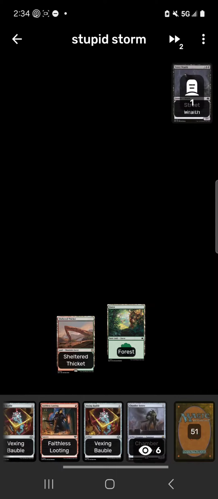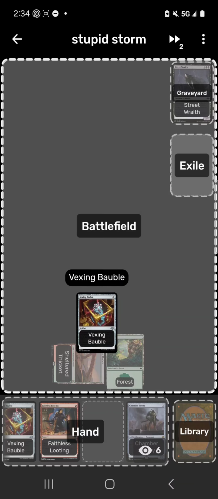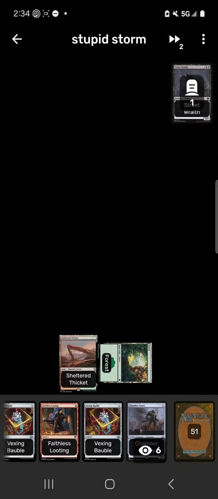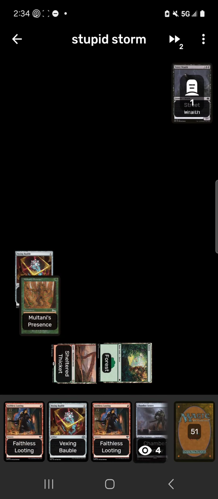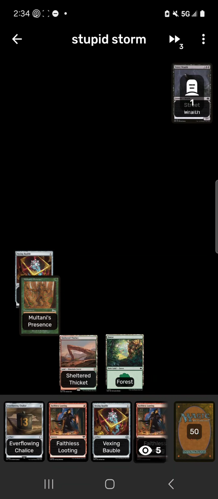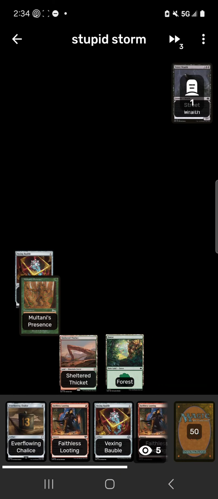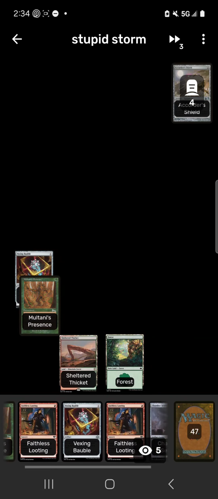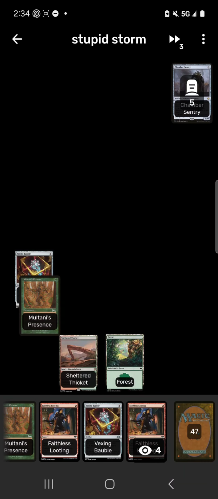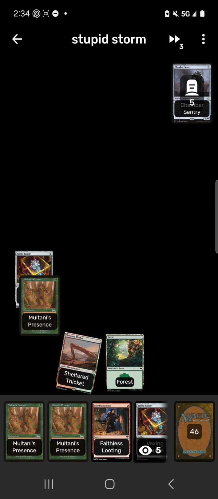Oh, and there's the combo. So we're going to play a Vexing Bauble. We're going to play Multani's Presence. We're going to go to turn three. Everflowing Chalice gets countered, draws us a card. Ornithopter gets countered, draws us a card. Accordioner Shield gets countered, draws us a card. Sentry gets countered, draws us a card.